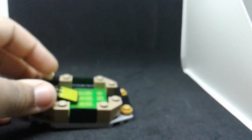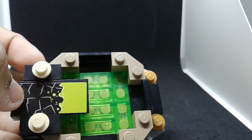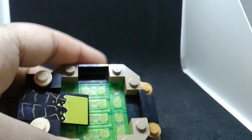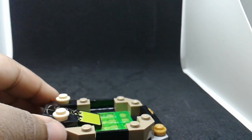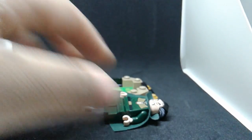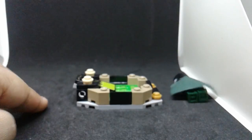Now, time to move on to some stuff that came with the set. Like this Lazarus Pit. So I'll show you an overview look. It has a sticker right here that shows some of the Lazarus Pit splashing onto this. I guess it's a rock, but it's supposed to be like this is splashing on here. That's the bottom of it. It actually has an action feature. If you take your Ra's al Ghul fig and place him right there and hit it hard enough, he will actually fling out, like that. But yeah, that is the Lazarus Pit.